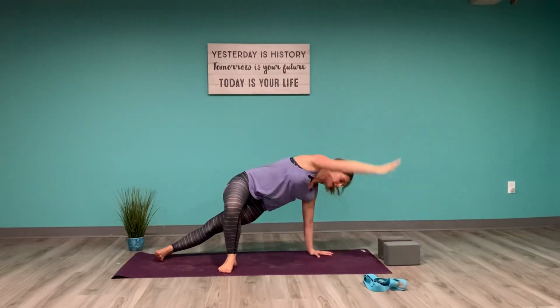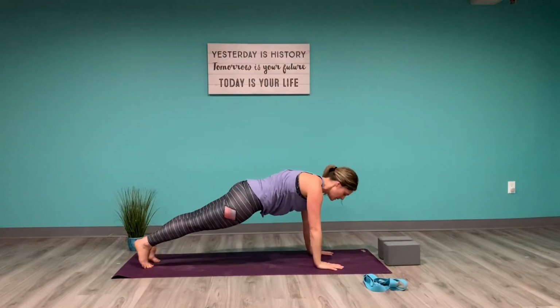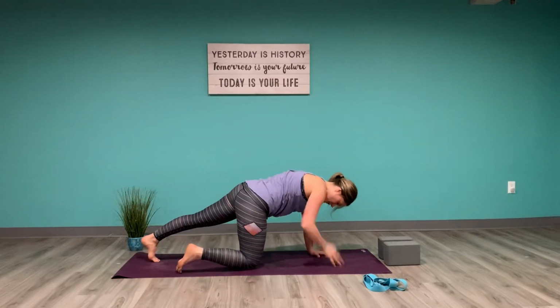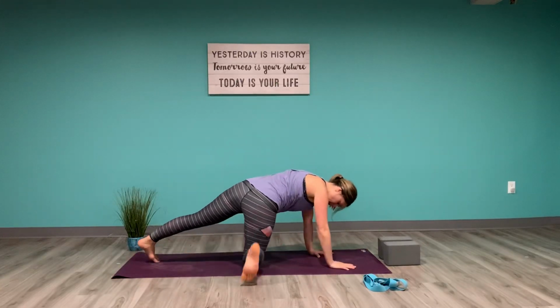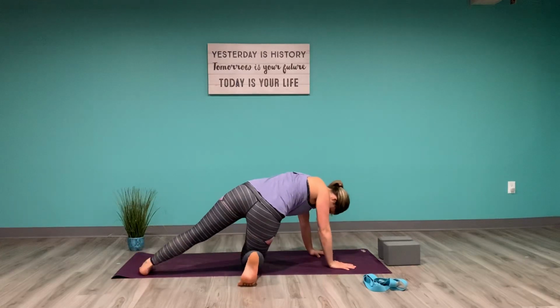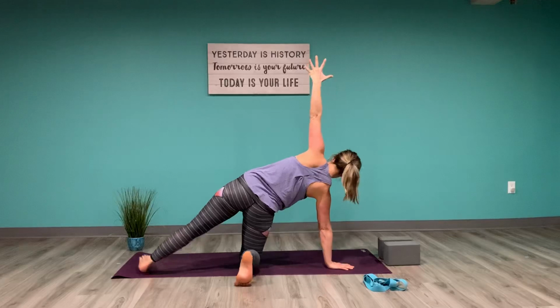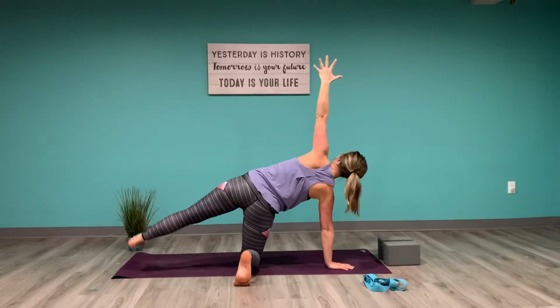Really nice. Let's come down back to our plank pose. And we'll come right to the opposite side. So first again, if we drop the knee down, hip over knee, we swing the foot out behind us, back heel down flat, press the ground away, top arm reaches. Maybe the leg lifts. We see what works for us.